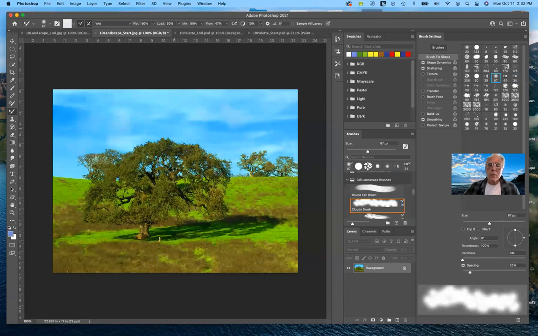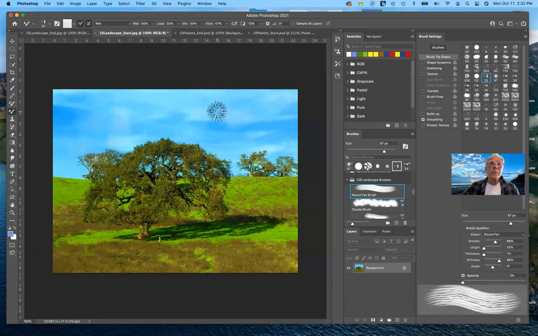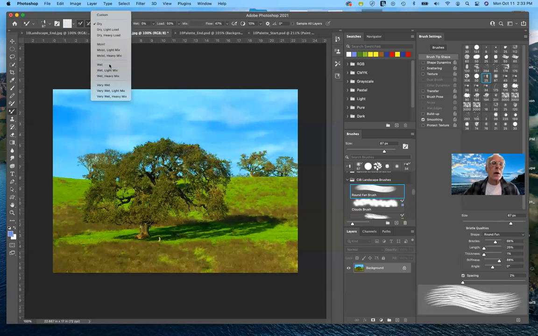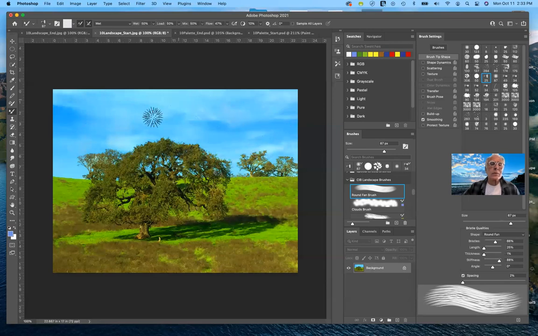Okay. What I want to do is select the round fan brush, like so. And instead of wet, I'm going to try something and make it dry and see what we get. If I click and drag, you'll notice that when it's dry, because there's nothing in here, nothing happens. So if I go back to wet and try it, you'll notice that it's starting to, there we go. When I go from blue into the white, notice that it's creating these little streaks.